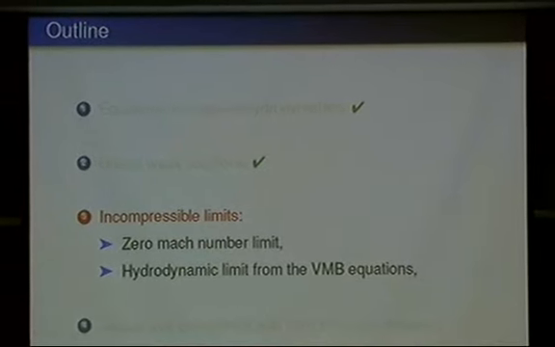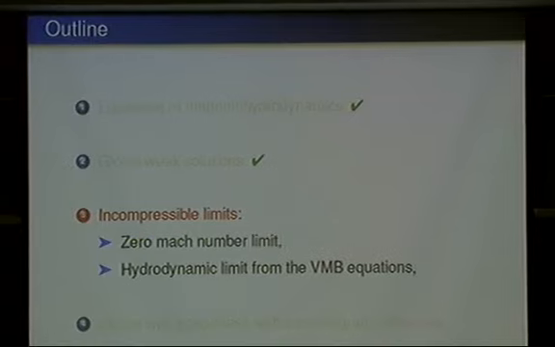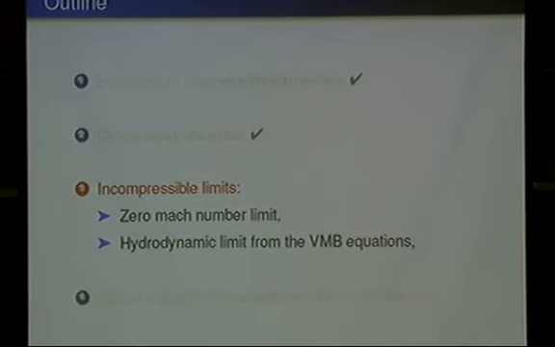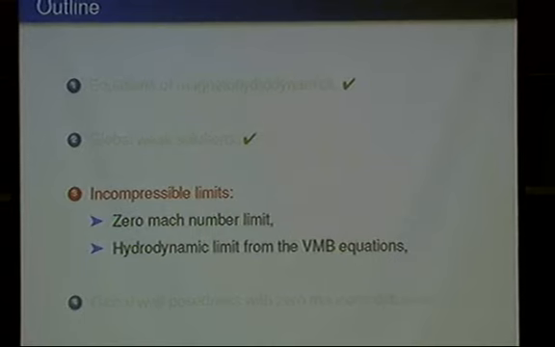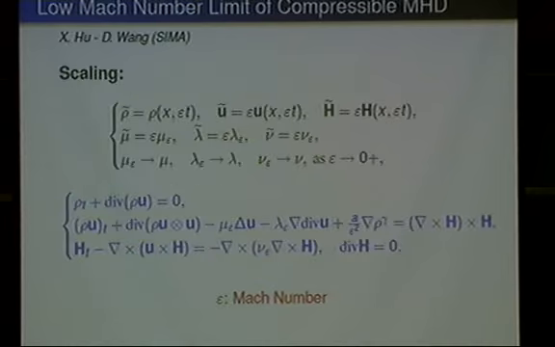Okay, so this is the weak solution. And now I will show you the incompressible limits of this MHD. First I'm going to show you the zero Mach number limit. And next I'm going to show you how to get the MHD from the hydrodynamic limit of the Vlasov-Maxwell-Boltzmann equations.